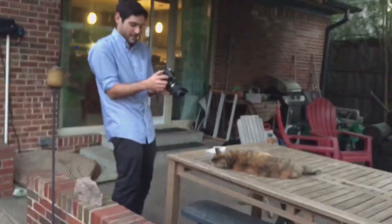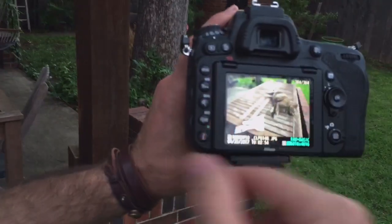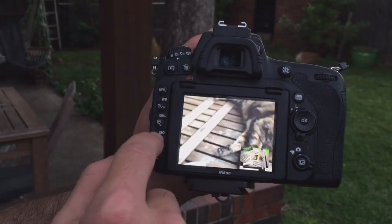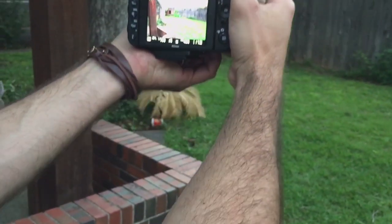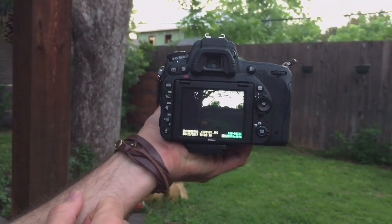So just to illustrate this, if I took a picture of this scene right here with the cat, the shutter speed is going to be really slow. So we might get a lot of blur. There's several reasons why you're going to want to do this, but if you look, there's our scene. If we zoom in, you'll see it's way too slow, and maybe we don't have the sky exposed. So now what I'm going to do is expose for the sky, focus down here on the scene, frame my shot, and now my picture looks like this. That's not actual correct exposure, but that illustrates what we're talking about.